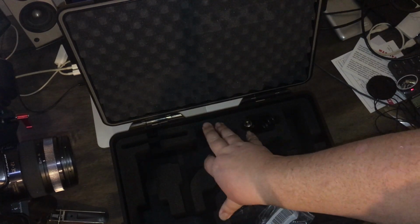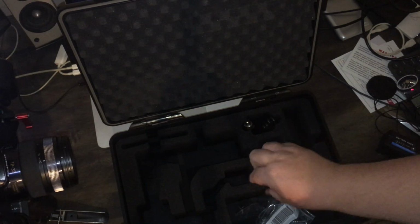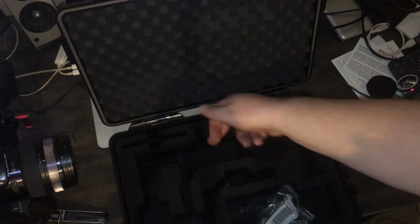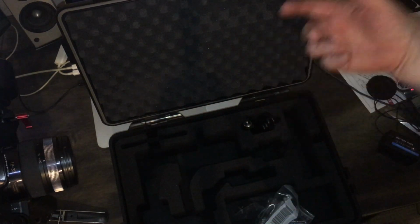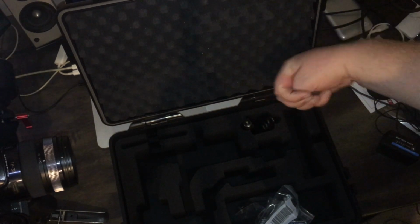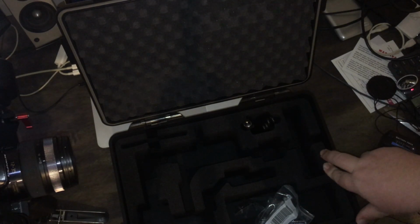This foam, while it is really strong and I like it, I think it is too hard. I think a softer foam would have been easier. And man, it's hard to get out too. Once it's in there, it's so fiddly to get under there. You've got to make sure you put the handle in the correct way, otherwise you'll never get it out. I had to use a screwdriver to sort of lever it out of here.